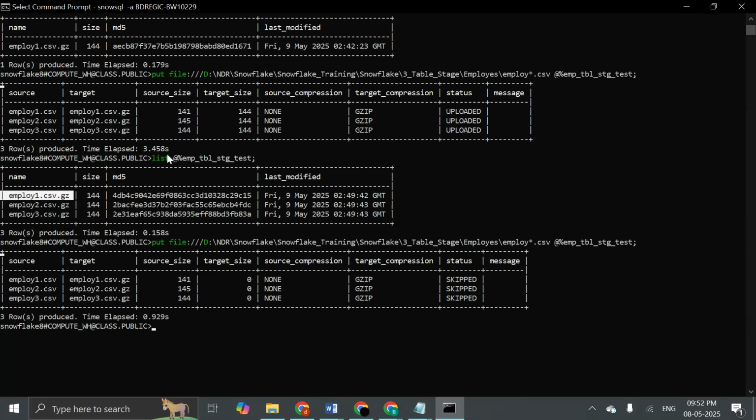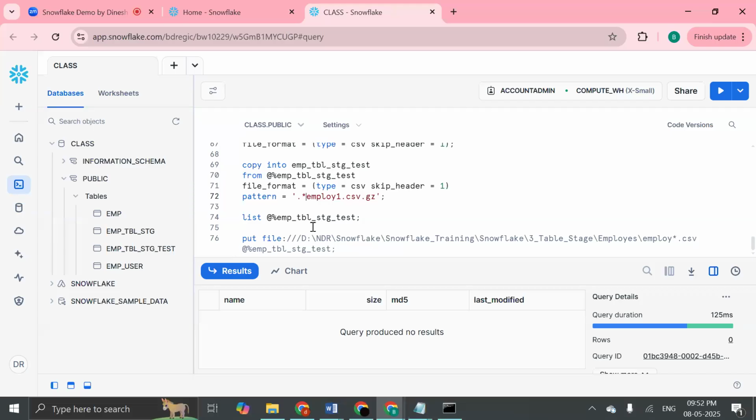This is how the file is available in the stage. The csv.gz, the same thing we have given here. So if I run this, what is it going to do? It will pick only this particular file.